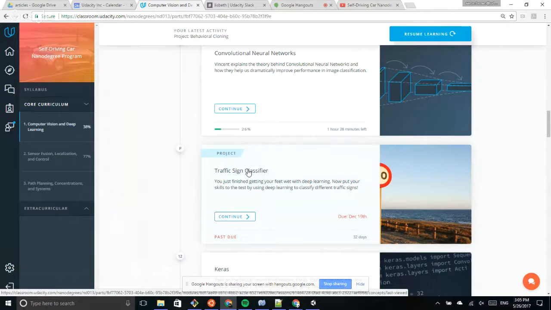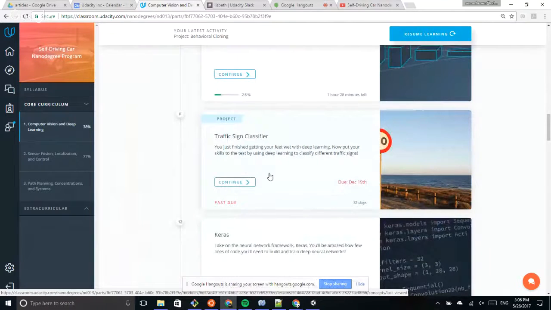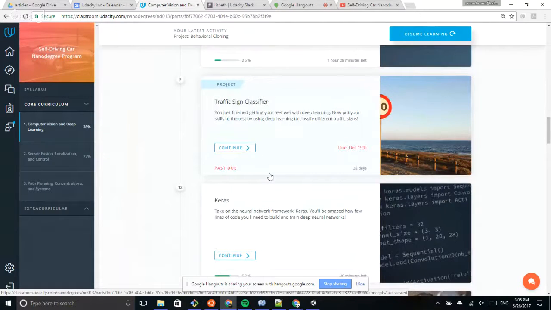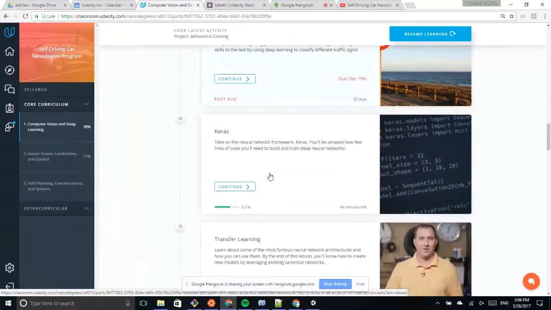whether it's yield. And we'll even be able to peek inside the network and see what kind of percentage it believes that sign is. So how confident it is that that sign really is a stop sign, for instance.